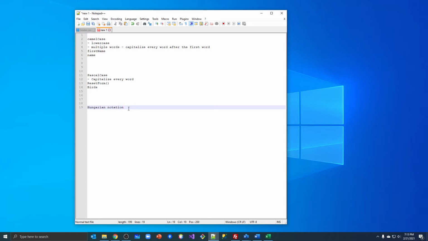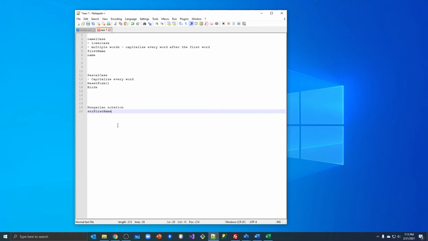Hungarian notation usually involves three-letter prefixes. So if we have a variable that holds a string, so let's go back to our first name example, we would put its data type in a three-letter abbreviation followed by whatever other descriptive terms we want. So the first thing that happens is our data type followed by the name of the variable.